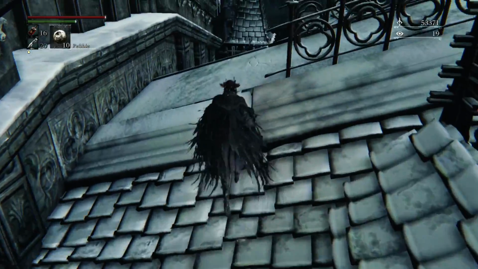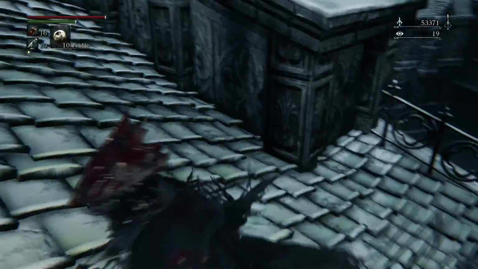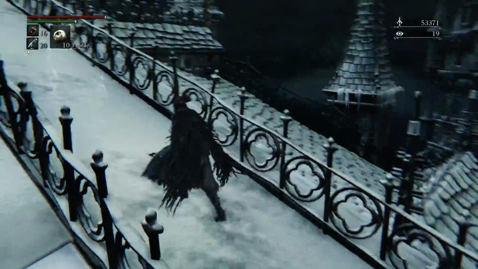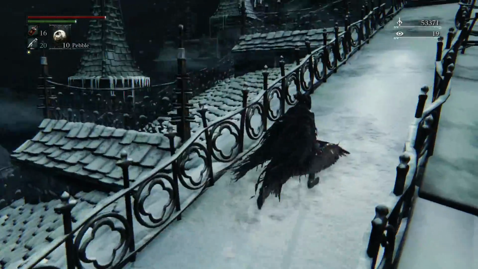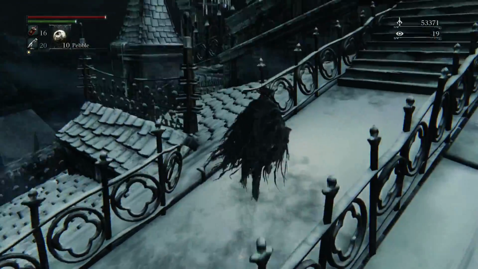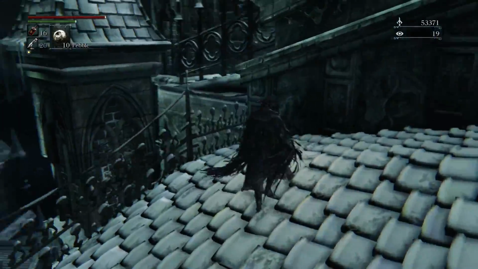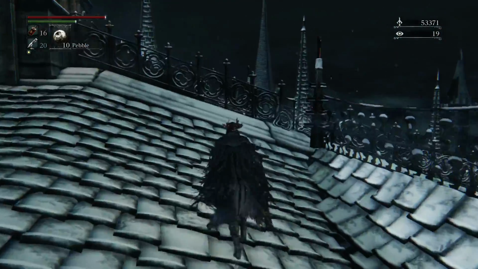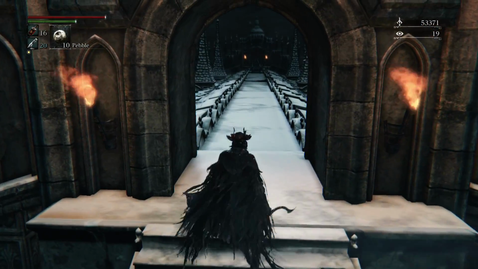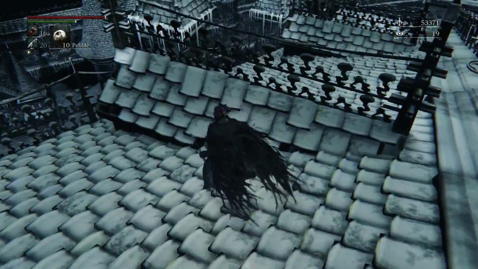There are some items over here though. Old Hunter's Mark. I think there's another one up there. Let's see. Items. Items. I think it's right here. I thought there was one. Maybe that was the only one. Boss is right through that door. He's on that rooftop. That looks like a boss door to me.